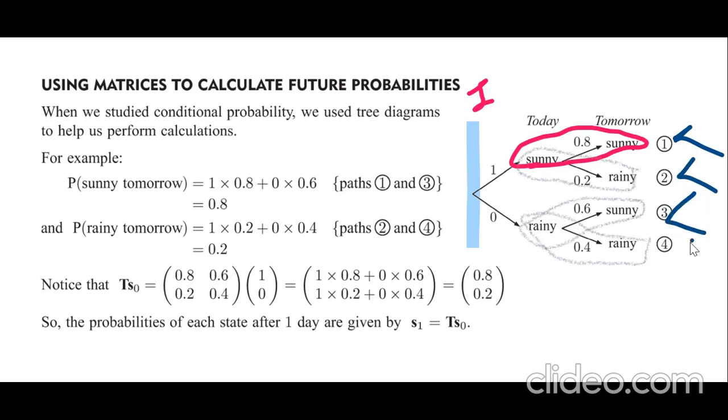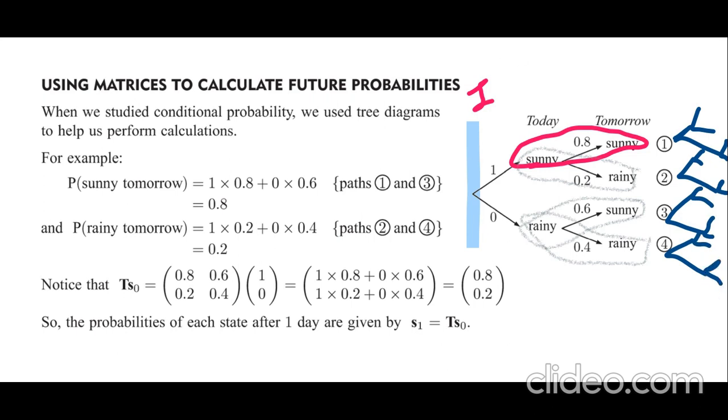When you increase it, because everyone will have 2 coming out. Then you see when you increase it further, it will become so complicated to really understand. So that's why we prefer matrices over tree diagrams. You guys can see how complicated this has become. That's why. Now let's see what is matrices.